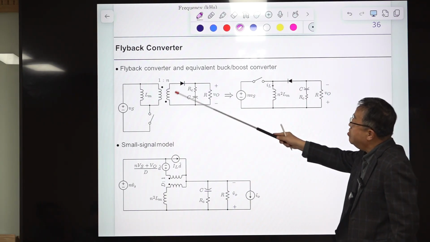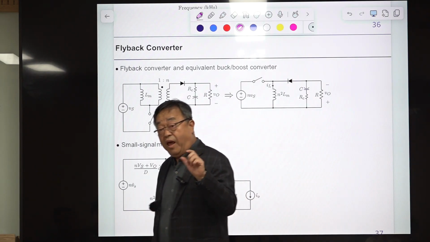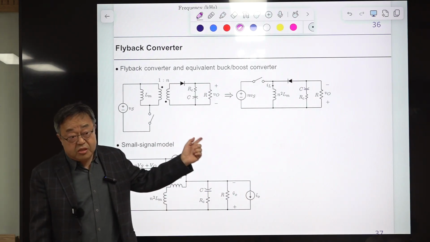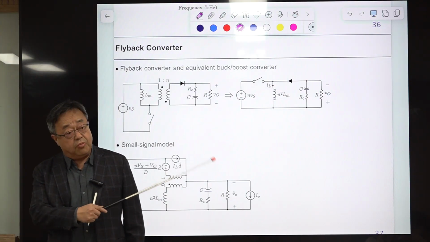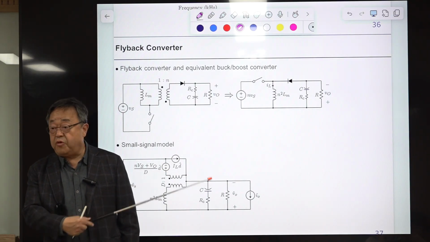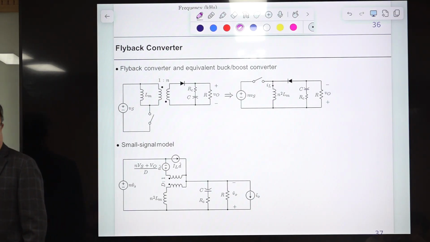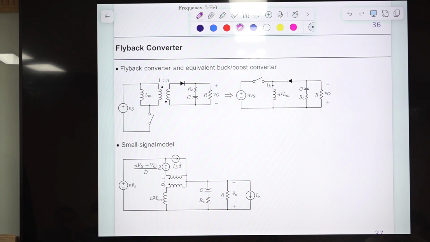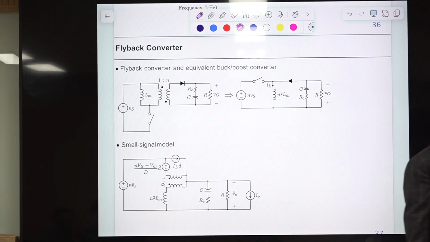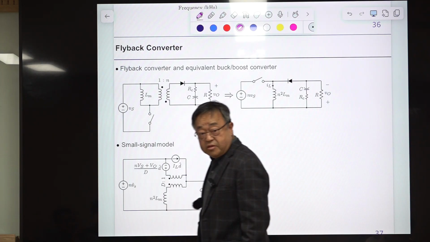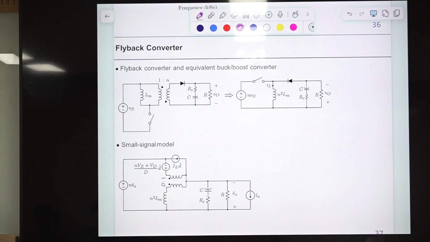So there is no separate inductor. For the isolation, they need at least one transformer, and with this, they can get rid of the inductor. That reduces the price of this converter. So this is very cost effective and very popular in home electronics, consumer electronics. If you have a chance to have a job in the PWM converter area, you will probably deal with this converter. This is extremely popular, and this is derived from the converter called the buck-boost converter.